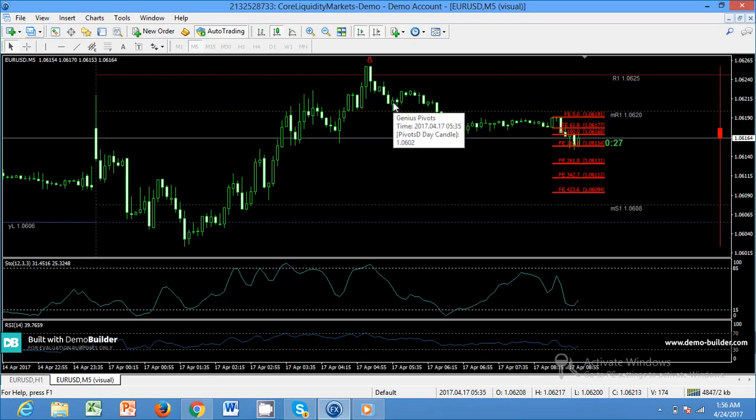A 5 minutes put again gives you an OTM, which is an out of the money trade, whereas an ITM is in the money trade. And then a 5 minutes put gives you an ITM trade. Because of your eye clock, you could actually take these trades as the candle is about to open.